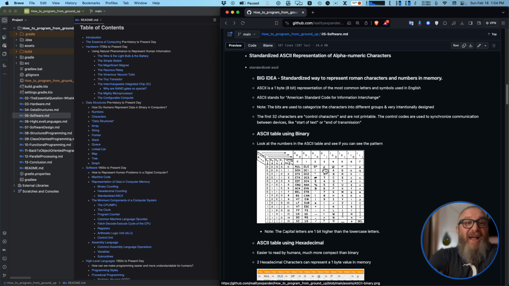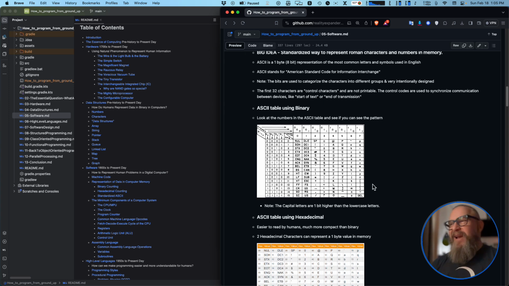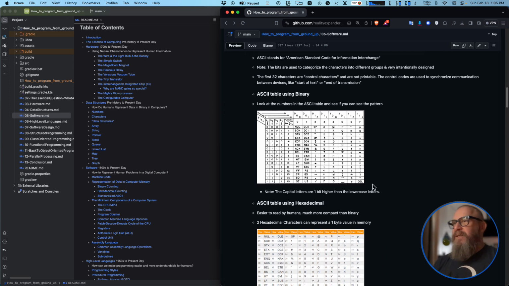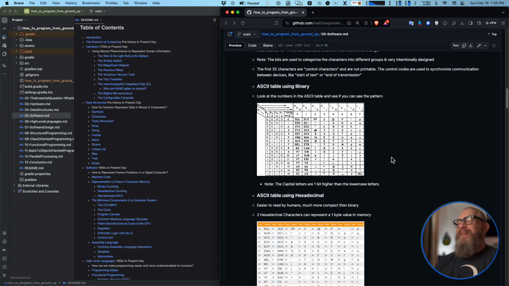It's because a lot of machines were still using machine language at this time. It made a lot of calculations and display, like converting numbers from byte to decimal and back again, super convenient when you had it set up like this. So you could just ignore these top bits and use these bottom bits to represent the numbers 0 through 9. And everything's in alphabetical order here. You don't have to do any mapping. All that kind of stuff was built into it for lots of reasons. And if you want to capitalize a letter, all you have to do is change 1 bit, and it goes from lowercase to uppercase.